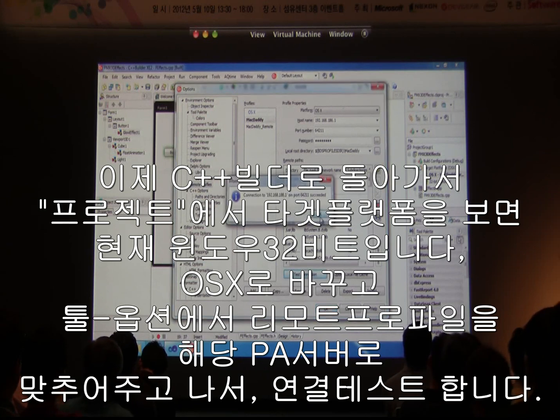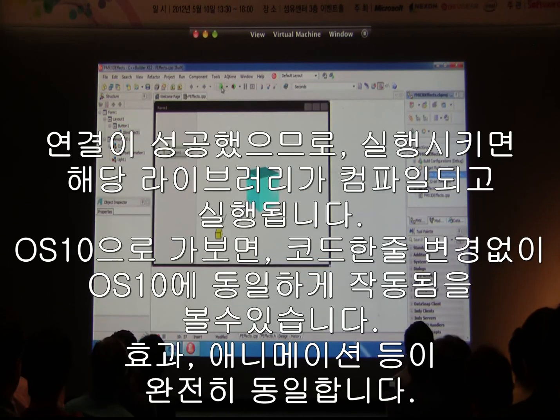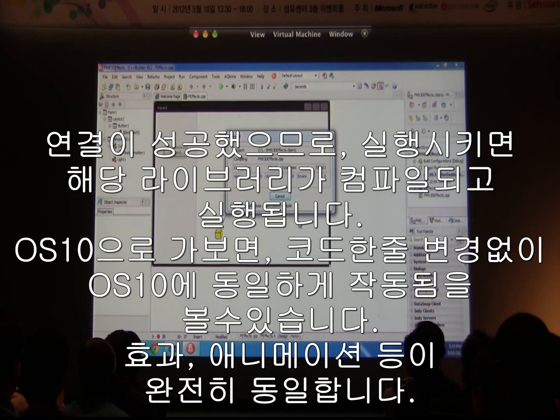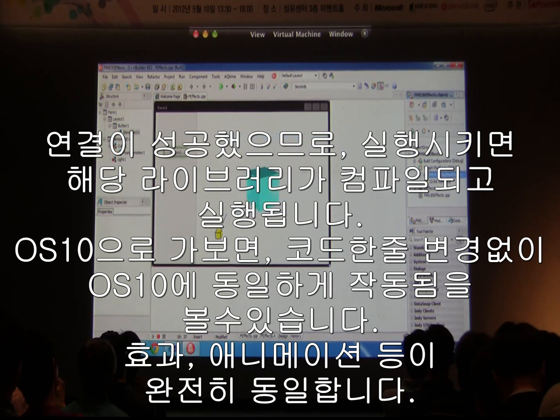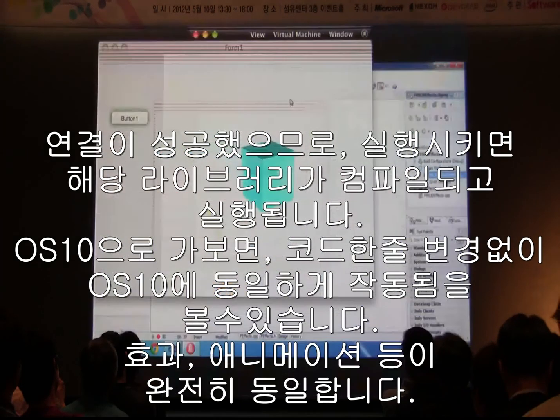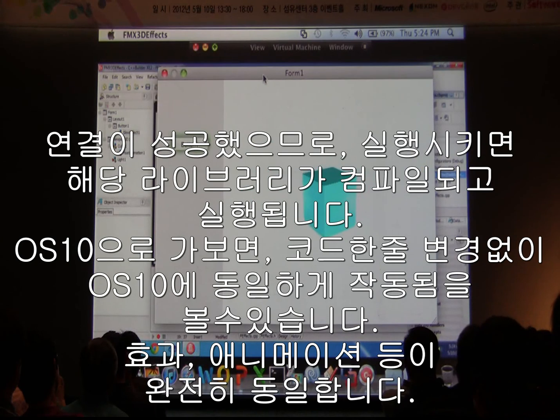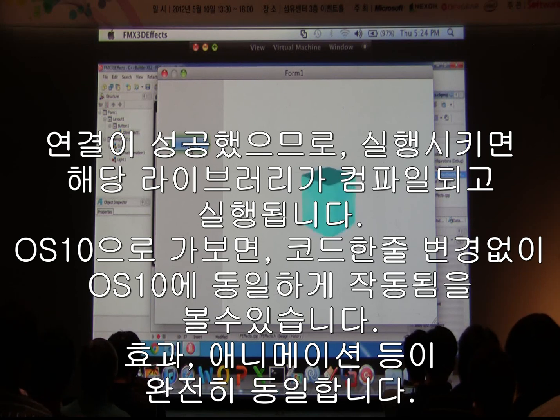Our test connection has succeeded. Choose OK. And now it's a simpler matter of running it. It's going through the process of compiling it, building out the appropriate libraries. And now if we switch over to OS X, there is my application without making any changes to that particular code base. And again, if we run, this is now using all the underlying infrastructure of OS X to then build those components, define those effects, and perform that particular animation.